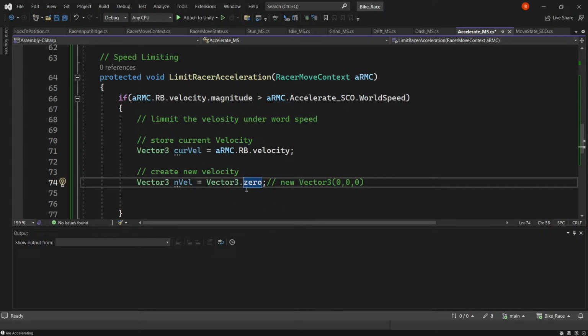So current velocity dot normalized. I'm going to do that just because it's simple for right now, and I'm not sure this is the type of game where the clamp will enhance how the game works. Seems like it might make things more complicated than it needs to be.